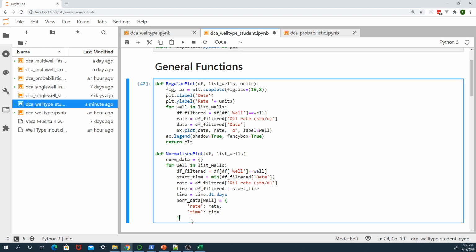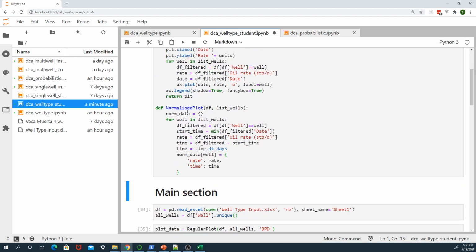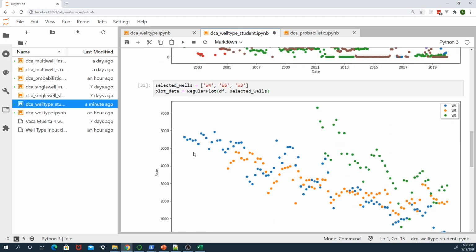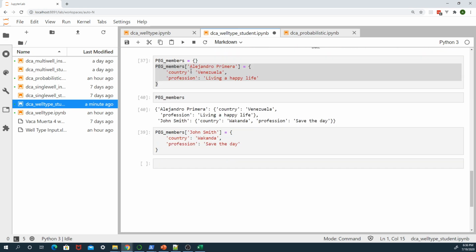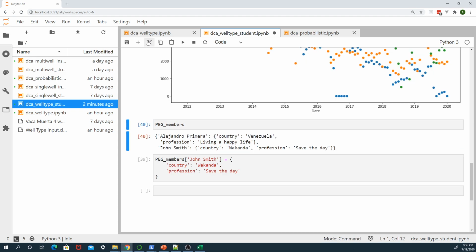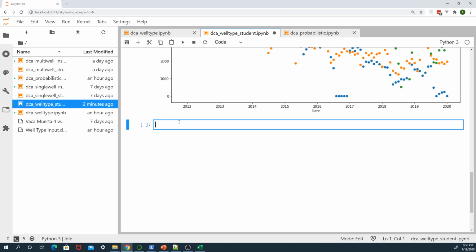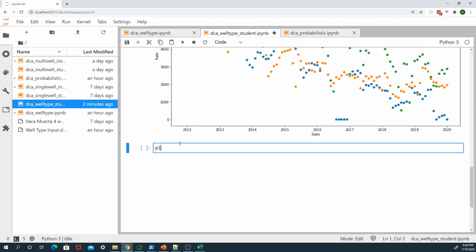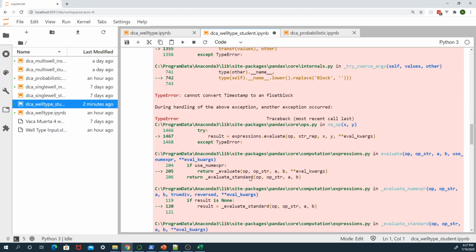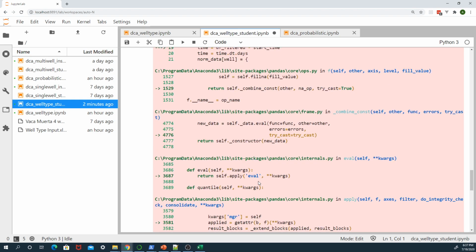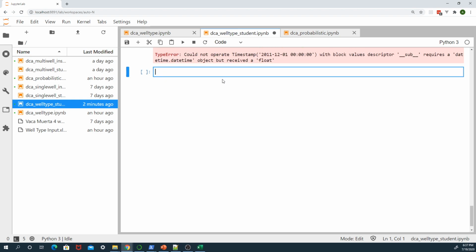And remember, I'm going to make an error on purpose. I'm going to call that plot norm data. So for the normalized plot, I'm going to pass the data frame and the list of selected wells. And what happened here? Nothing seems to be happening. Well, there is an error. Oops, there is an error there.